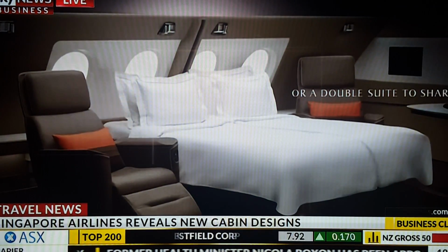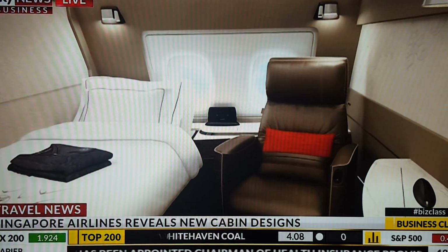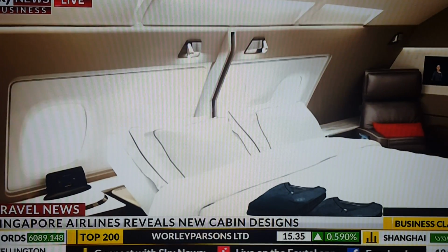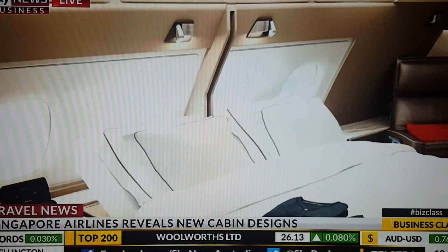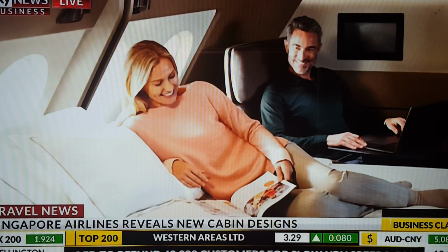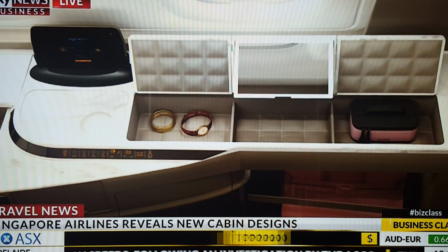In the old A380, they had 12 of these pretty large, very comfortable, fancy suites. In the new one, there's only 6, so they're nearly twice as big. And basically, they're like a little studio in the sky. They've got a big reclining, very comfy armchair and a completely separate bed that can also be stowed away so that you've got plenty of room. There's a desk. It's extremely private.